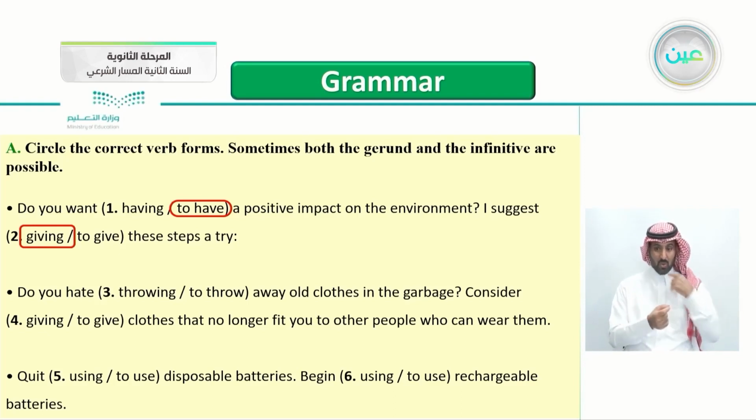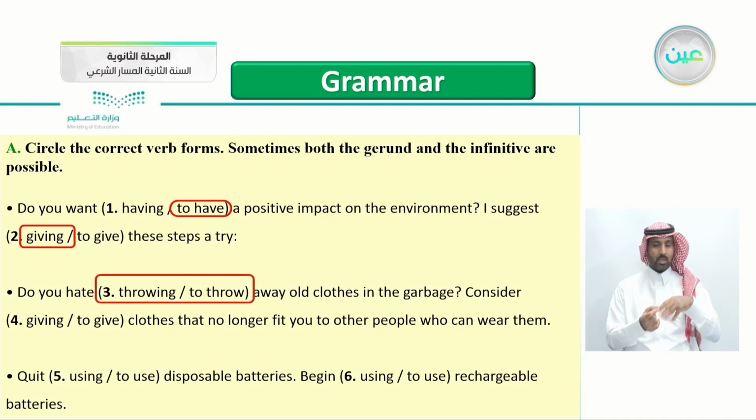Number 3 is very good, both of them. Do you hate throwing or do you hate to throw? Both of them are correct, away old clothes in the garbage. Consider, what about the verb consider? Do we say consider giving or consider to give clothes? The answer is yes, the gerund, of course. Consider giving clothes that no longer fit you to other people who can wear them.